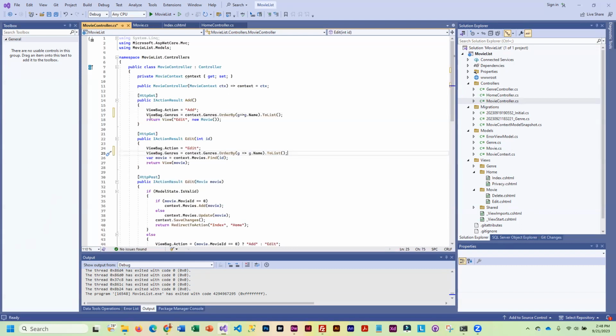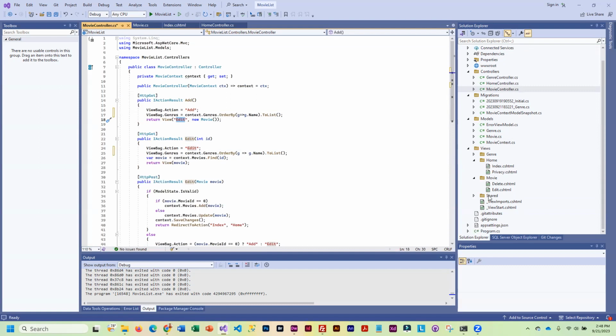And if you remember, whether you add or you edit, it is going to go to the edit view. And now the edit view has access to the genres because we've placed them in a view bag. So let's go over into our edit view.